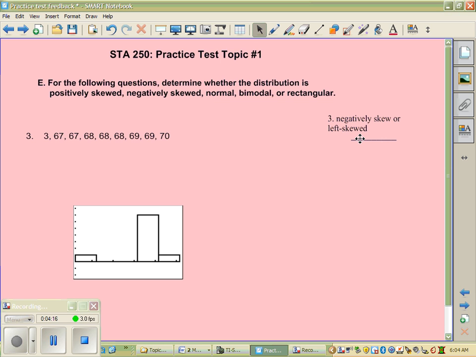Okay, so negatively skewed or left skewed. It's like saying on what side of the data makes my skewness. Not where is all my data at, but where is that one piece of data? Is that one piece of data on the left, on the negative side? Or is that one piece of data on the right or the positive side that's skewing my data? That's pulling my data and stretching it out. Well, in this case here, it's very blatant. All the other numbers are in the 60s and 70s, and we have one number that's a 3. That number is really close to the negative, so it's negatively skewed.